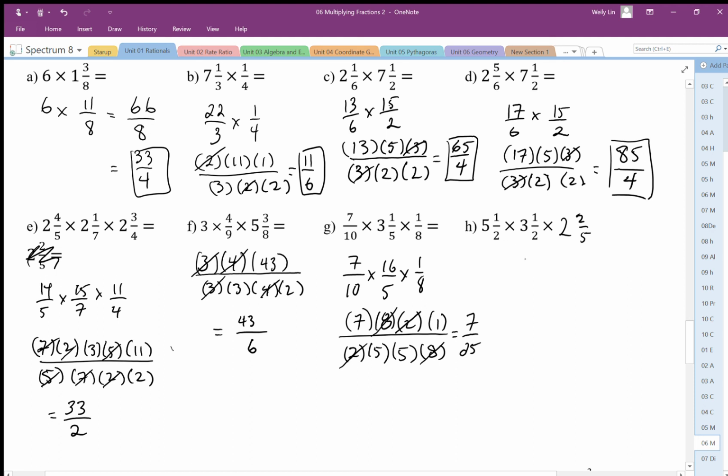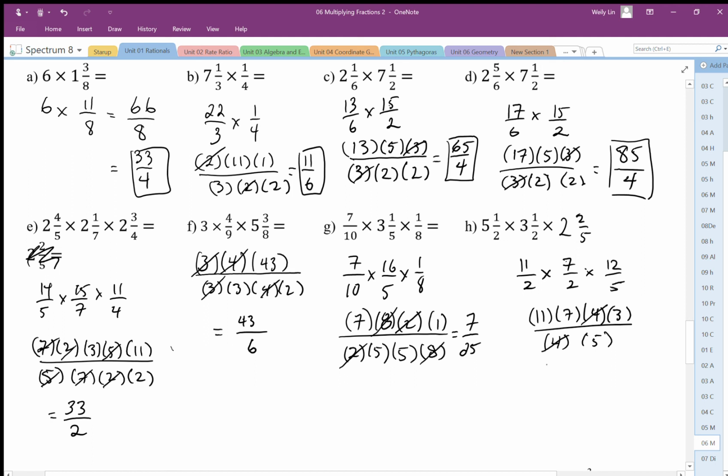And the last one here, we end up with 11 over 2 times 7 over 2 times, this is going to be 12 over 5. So we've got a common factor of 4 up here, so it's going to be 11 times 7 times 4 times 3. And instead of factoring the 2's, I'm going to actually group the 2's into 4 times 5. By grouping the 2's, now I can just see more clearly. I've got a divide 4 times 4, and really that's it.